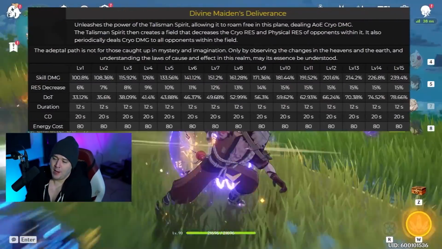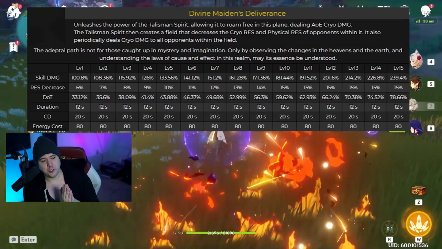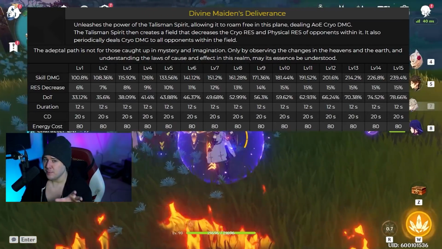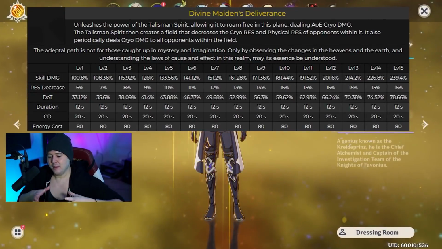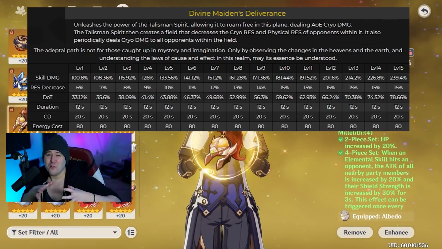Now, her elemental burst, in my opinion, is kind of trash. So it costs 80 energy and has a 12-second duration. Very low multiplier like we talked about, and it reduces physical resistance by 15% and cryo resistance by 15% while they're within this smaller than Bennett style circle.